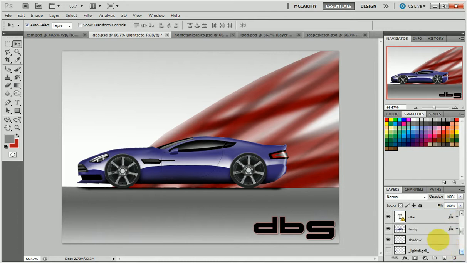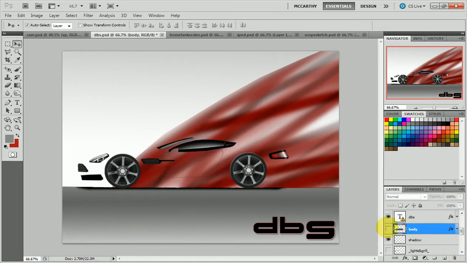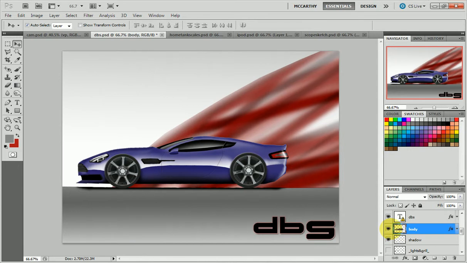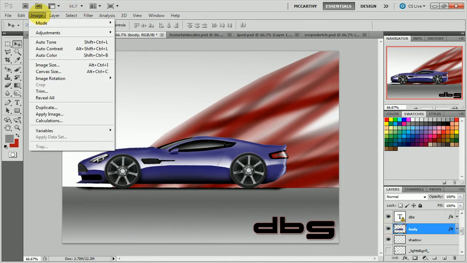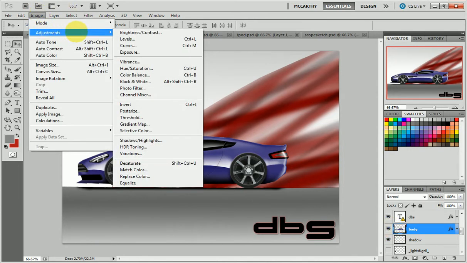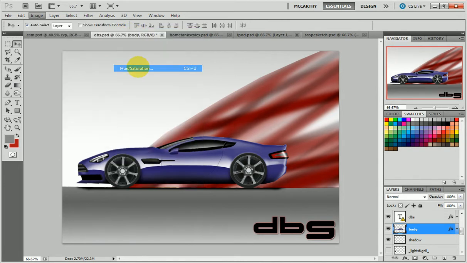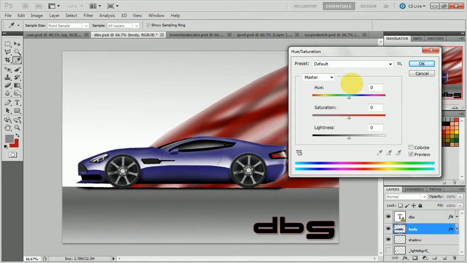So we wanted to change the color of the body. It's on its own layer, all of the blue sections. We've got a tool up here under Image, Adjustments, Hue and Saturation. The top slider, the hue, is the shade of color. By simply dragging this into different locations, we instantly change the color. The middle slider is the saturation, which is how bright that color is.